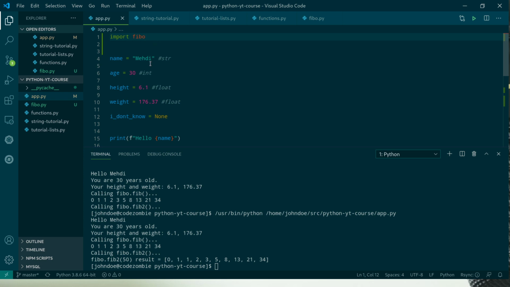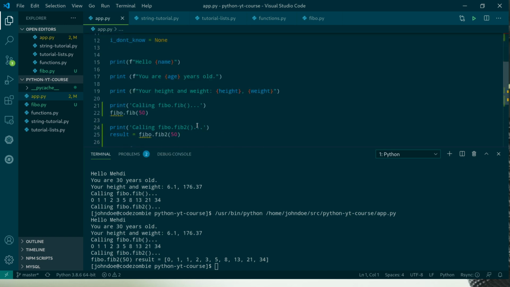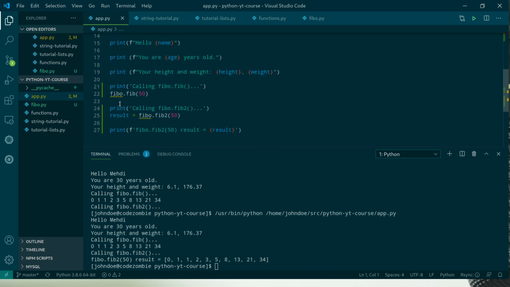One thing worth mentioning here is that you don't have to do all your imports at the beginning of the module or script. You can do the import anywhere just before using it. Since this is the first line, line 22, where I'm making a call to Fibo, I'm accessing the Fibo module, so I need to import it at least here. And now Python knows what Fibo is and what to do with it.